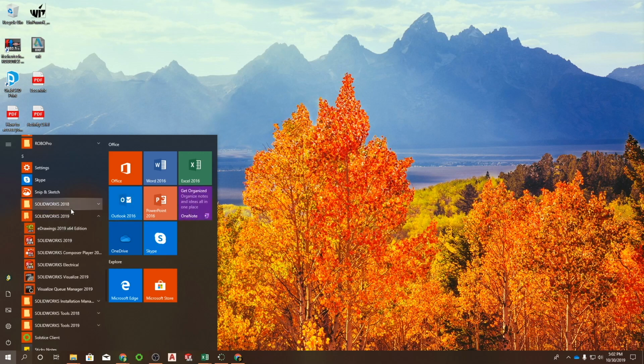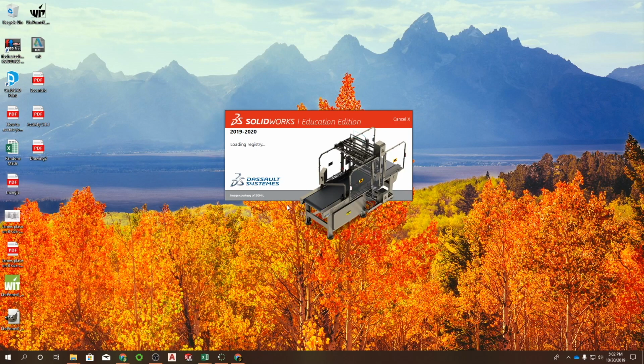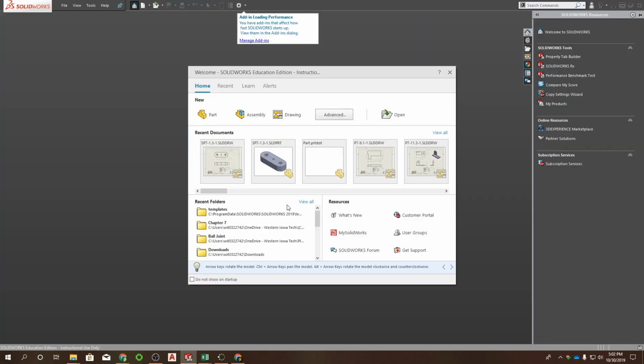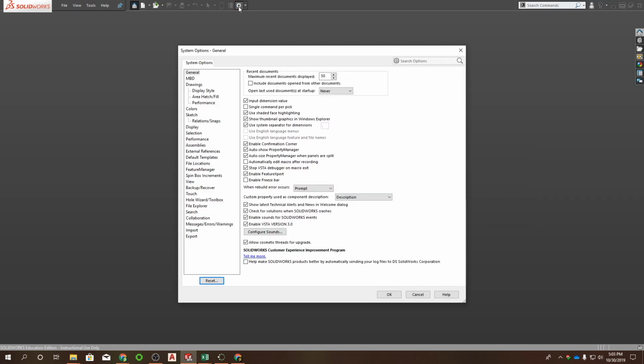There should also be a 2018, but let's use 2019. Go ahead and click on it. It'll take a while to load. There might be some other things that pop up. Just click continue unless it says this computer will blow up if you click this button, and maybe come and talk to me.